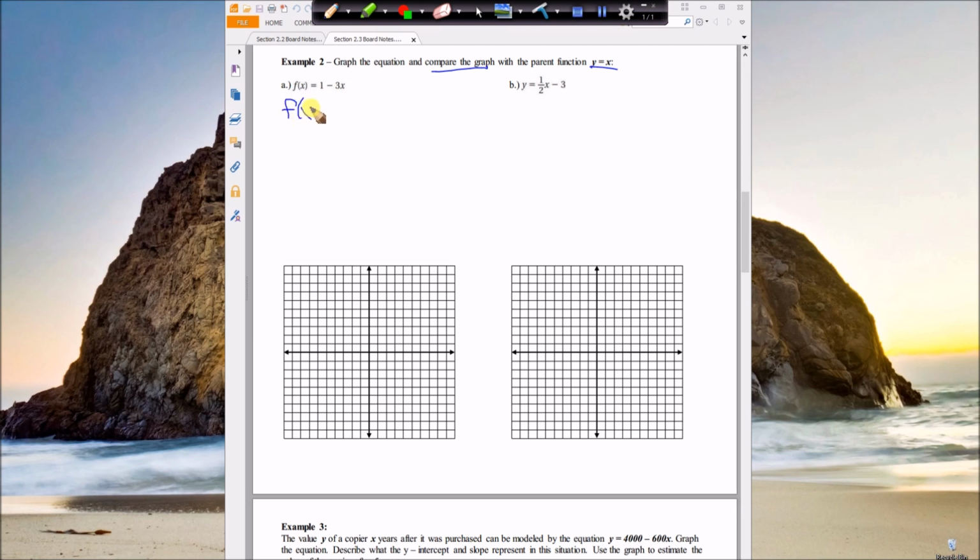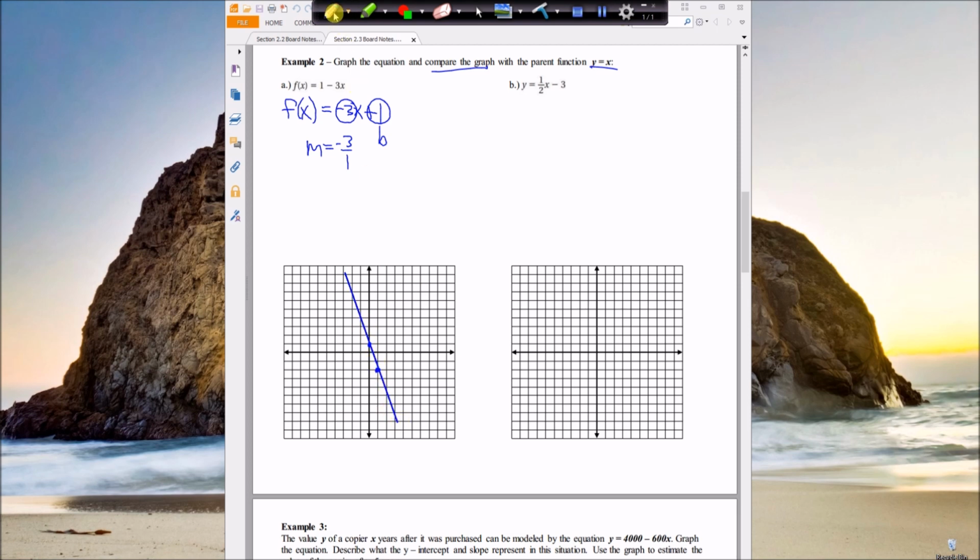So to put it in slope-intercept form means negative 3x plus 1. I rewrote it now in slope-intercept form. Here's my y-intercept, b, and here's my slope. But remember, for slope we want to have a fraction so we can graph it easier. So b is 1, and slope is negative 3 over 1, just like the previous line we had. And the question then is graph that, okay?